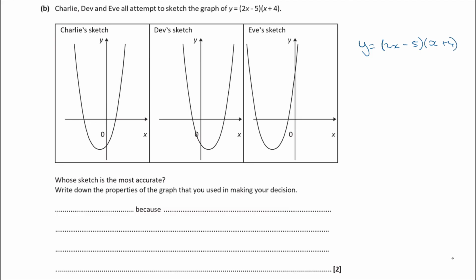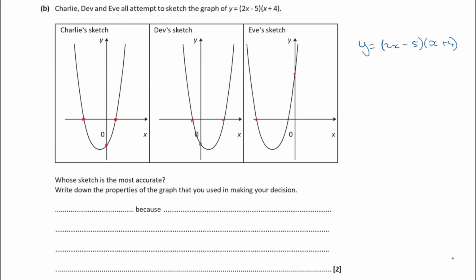I think the easiest way to check these graphs is to find the intercepts. You can see these graphs all have 3 interesting points. You've got your 2 x-intercepts where it passes through the x-axis, and you've got your y-intercept, and the same on here, look. So if we can find the x-intercepts and the y-intercepts and compare them to these 3 graphs, we should be able to work out whose is whose.